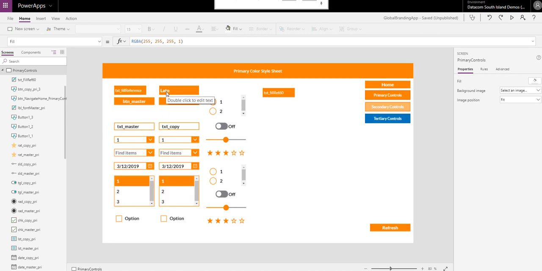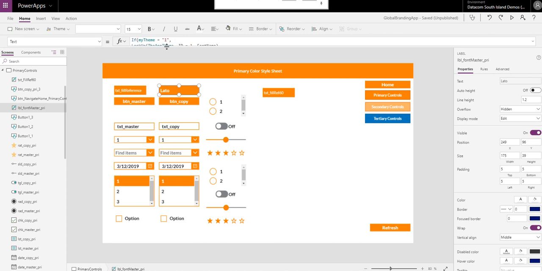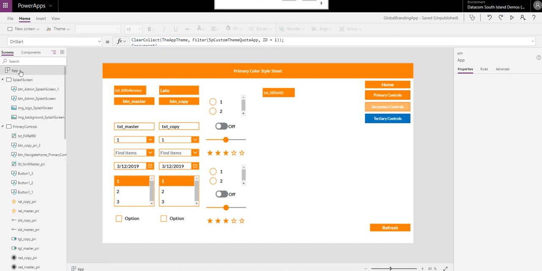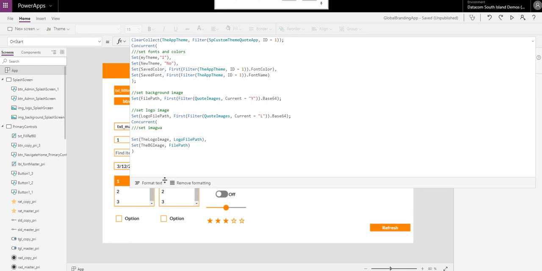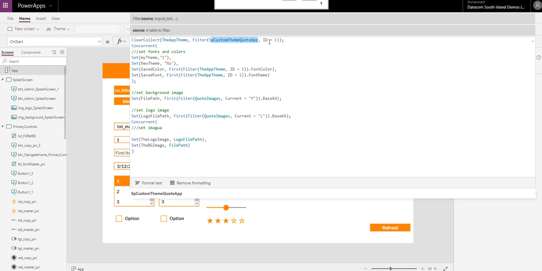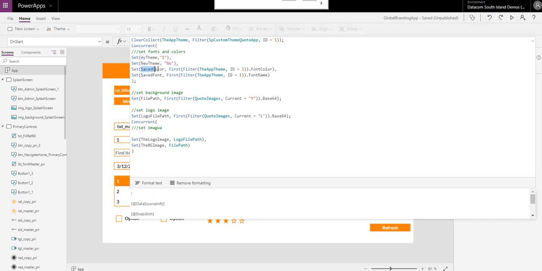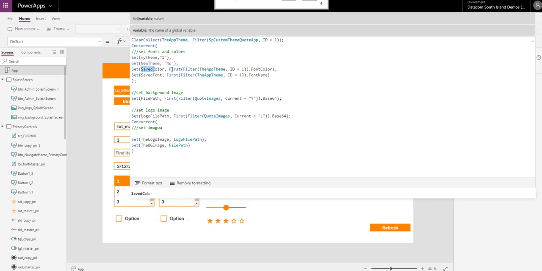And then within our app, I should show the On Start of the app. We go out, first of all, and grab the information from the data source. We filter it by the ID of item 1, just in case another item goes in. That sets the RGB colors, the font name, and font color. I set a couple of variables here as well. And then we set save color, the lookup against that, and set save font. So I can reuse those in my app without having to type the whole formula back in for a bunch of controls, or save time loading screens. I can just call the variable.